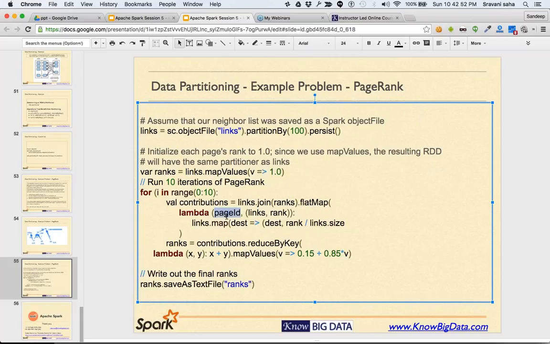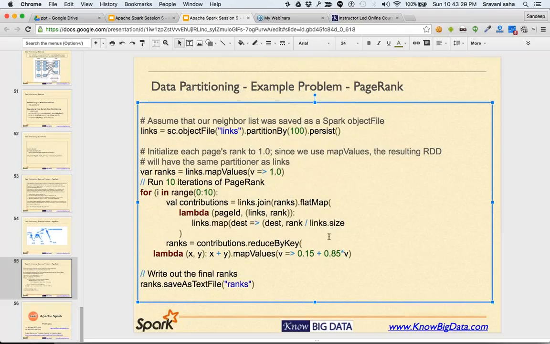Okay, so you can see that's what we got in the lambda. We got page ID as the key, and links and rank after joining. Then in the links, we are saying links.map, destination => (destination, rank / links.size). Okay, what exactly are we doing?